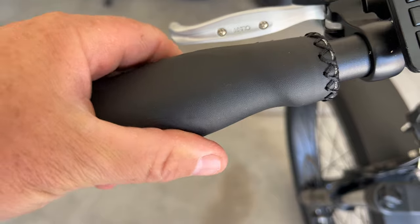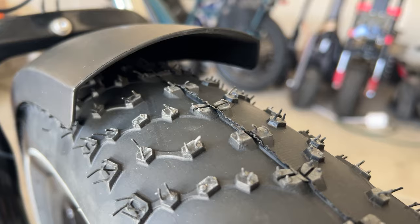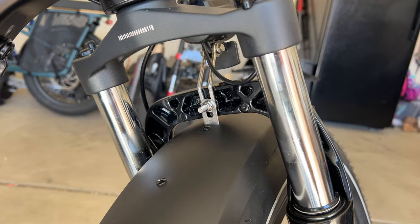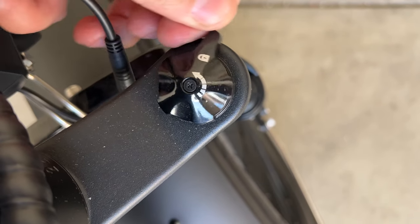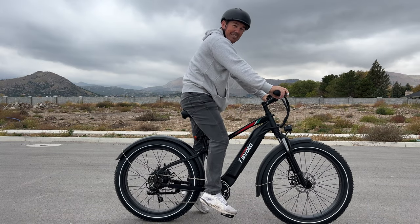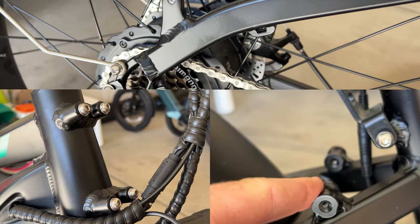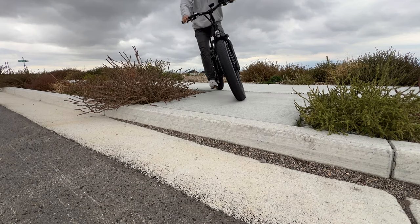Let's talk about a few more things that are standard for a $1,000 bike. There are standard big and bulky stitched imitation leather grips, a SIS Index 7-speed shifter, a hard and large saddle with a carrying handle, Kenda 26-inch all-terrain tires, and a front fork suspension that you can lock out and adjust. What's not standard is the stem height and adjustable handlebars, giving the bike a large rider size range from 5'3 up to 6'4. I'm 5'11 and felt the bike fit my frame very well, though my wife at 5'3 found the bike to be a little much. I also liked all the mount points — it's designed for a rear rack and a front basket — and the balance was solid feeling even when coming off a curb. It also has a very bright head and tail light, so if you plan to do some night riding, you'll be plenty visible.